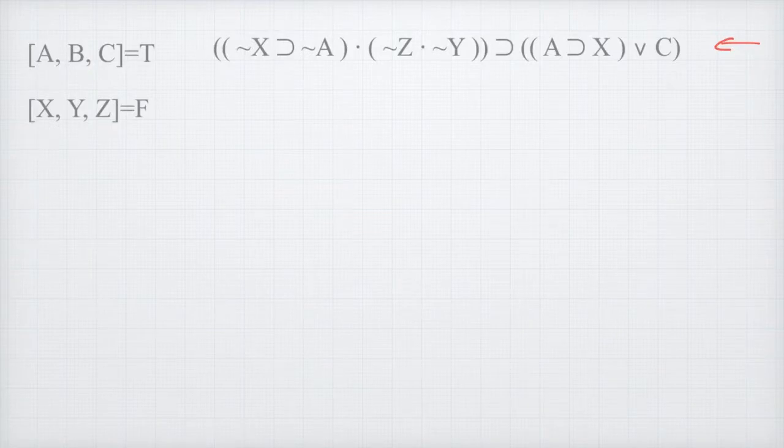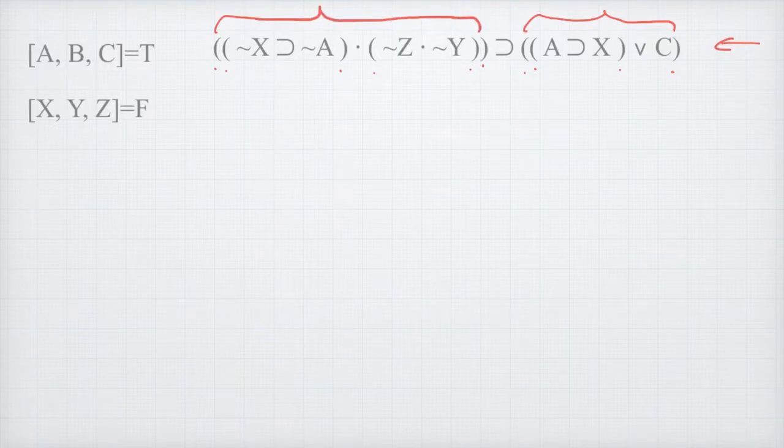So the first thing I do is determine the main connective. When I look here, I've got parentheses here, here, here, and here. This seems to be one whole statement, matching up with my parentheses. I see this whole thing is the antecedent on the left side, beginning with not X, therefore not A. So I know that this is going to be my main connective.